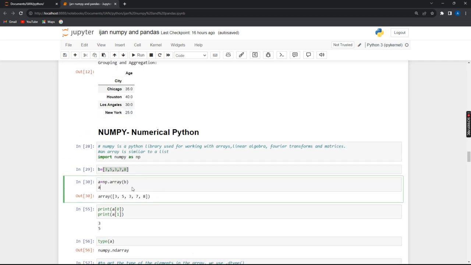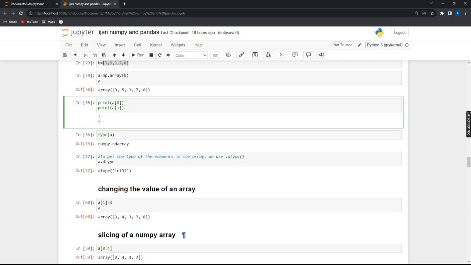And I can actually see the values in my array in the same way we see the values of our list. You remember, if I want to see this value, this is A bracket 0, right? This is 1. This one is what? 1. This one is 2. Can you see? See the same thing. And if I want to find the type, which type is A? Can you see? It's a NumPy array. Do you understand? NumPy array.